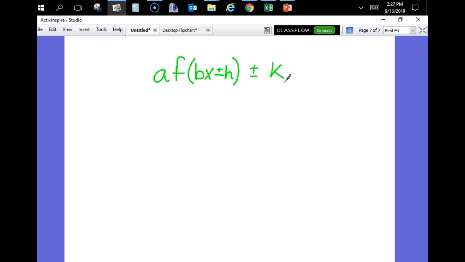Okay? And I had to use different letters instead of A all the way across because they're different numbers, right? I'm just picking random letters. We put A here before, here before, and here before, but now I'm just using different letters for each one. But the point is, we have multiplied x, haven't we? We have added and subtracted numbers inside the parentheses, and we have added and subtracted outside the parentheses, right? So, same stuff, but we're putting them all in one.